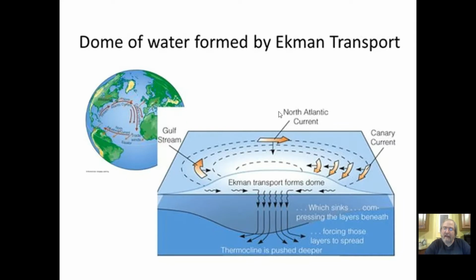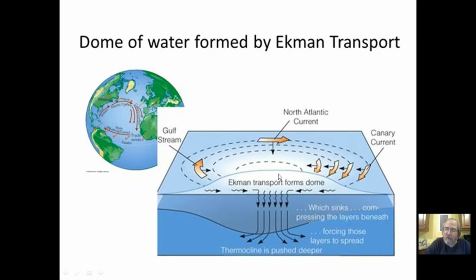Okay, these black arrows here represent Ekman transport. Ekman transport forms a dome, a mounding up of the water. So now if I look from here to, say, this is the bottom. If I look at this here, the water here is at a lower height than here. That means at this location, there is more pressure exerted on whatever that layer is. It doesn't have to be the bottom of the ocean. It could be a layer in the ocean. You're going to have more pressure here than here.